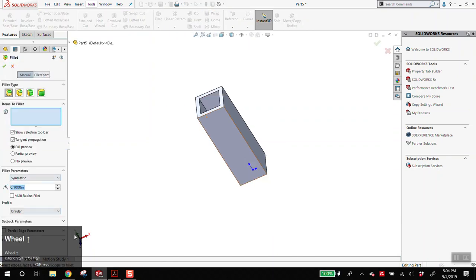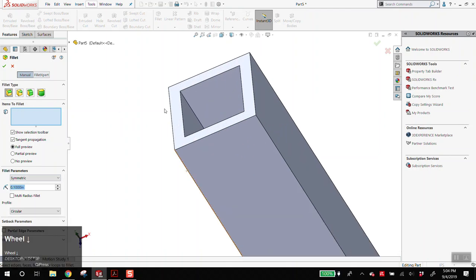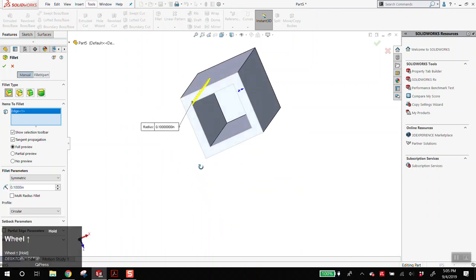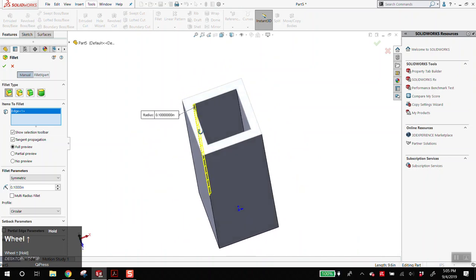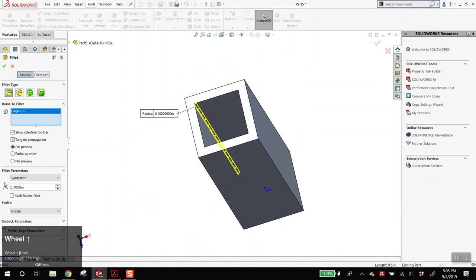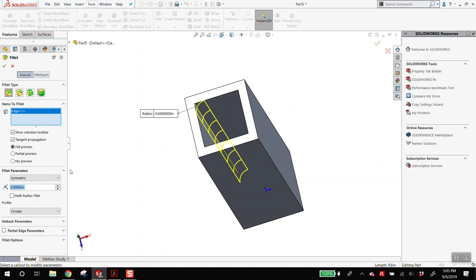So okay, let's go ahead and click on this tool. Again, there's different options, but we'll look at the default today. So it defaults to constant size fillet over here. And here it says items to fillet, where it's asking for edges that you want to be round. So let's go ahead and select one of these inside edges here. And now you'll notice you can type in this value here, and this is the radius of the fillet. If I type in 0.5, it has a radius of 1/2 inch.